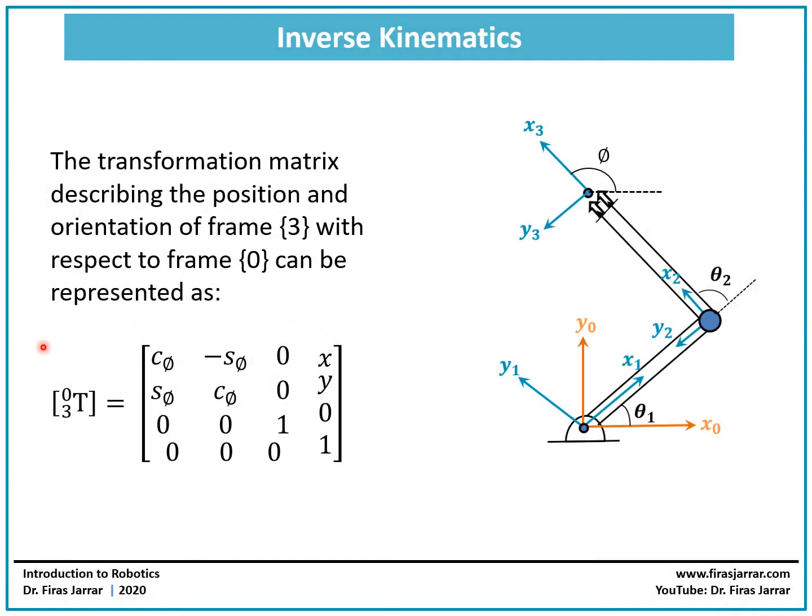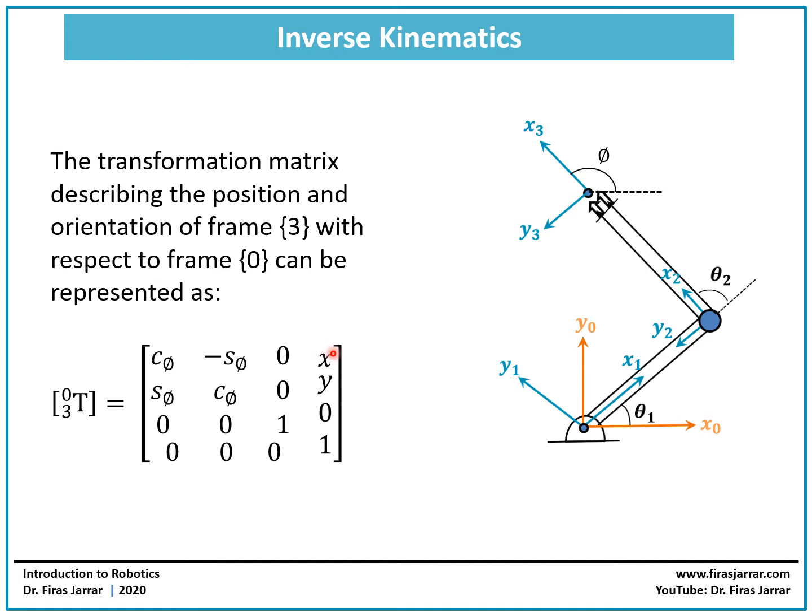A couple of lectures before, we already talked about the homogeneous transform matrix, and we said that this matrix is very important as it describes the position and the orientation of one frame with respect to another. Since there is a desired position, and sometimes also a desired orientation, for the end effector with respect to the base frame, that means that the corresponding homogeneous transformation matrix, T3 to 0 (T_3^0) for this example, represents the end effector with respect to the base. So this matrix should be given.